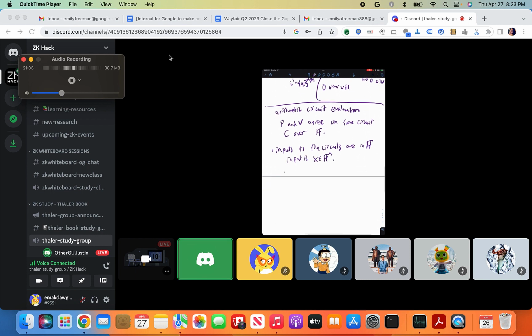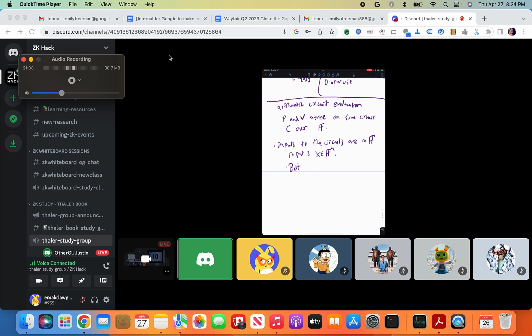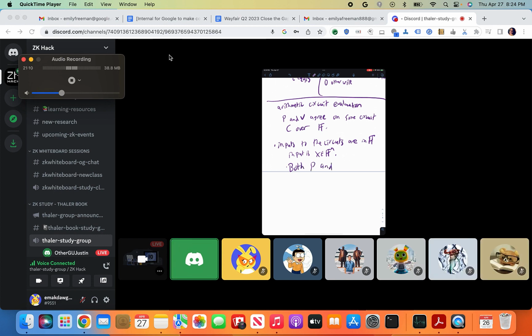Both the prover and the verifier know x, so the input is what we call public. Public just means it's known to both the prover and the verifier.